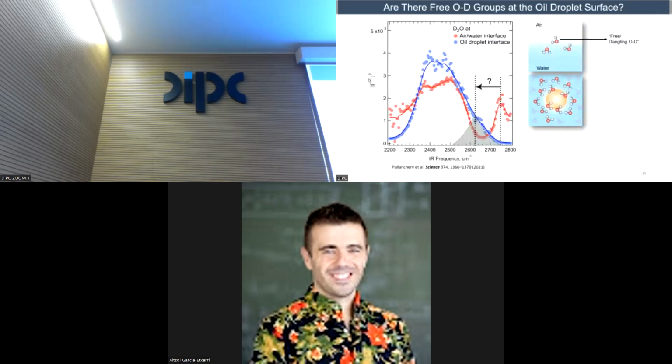And if you look really closely at these two spectra, you see that there is a shoulder in the blue spectrum. It's not very obvious, but there's a shoulder. Is it possible that somehow this free OD then shifted to low frequency and merged together with the hydrogen bonded population? And this is what we wanted to check next. Now, if there is a shift, that would mean that some of the electron density from those interfacial OD bonds are being removed. And if you remove the electron density, that should make the bonds vibrate at lower frequencies.